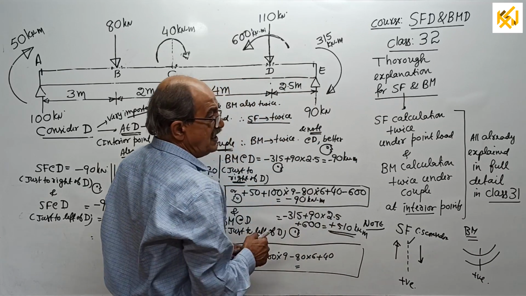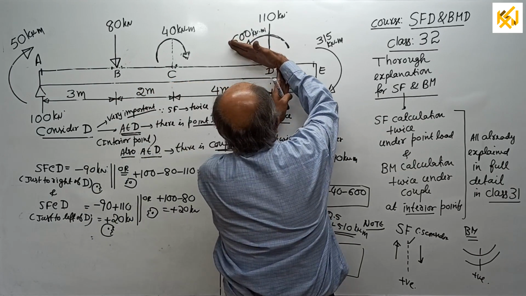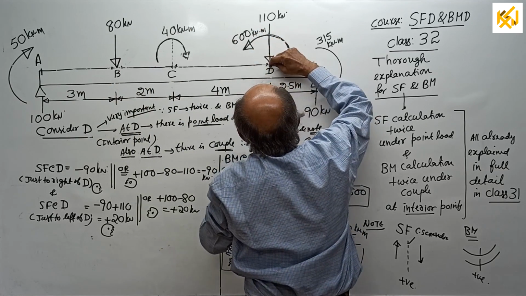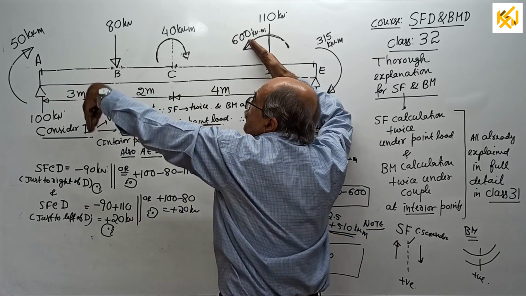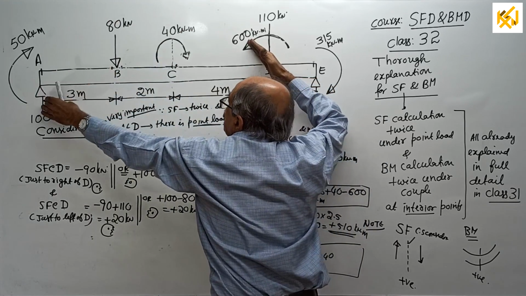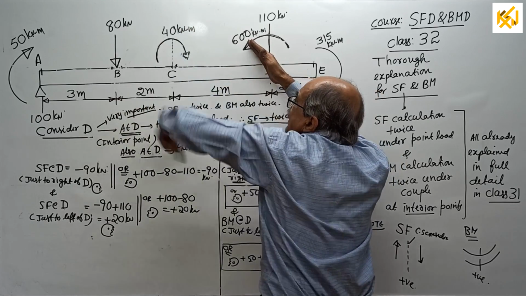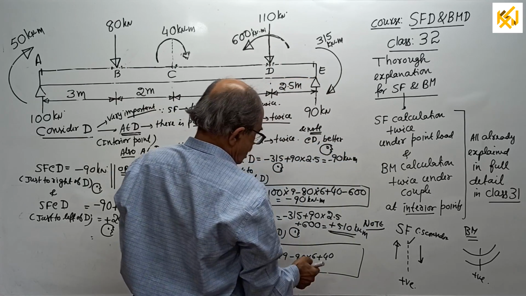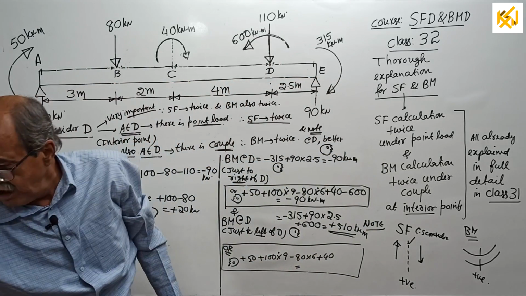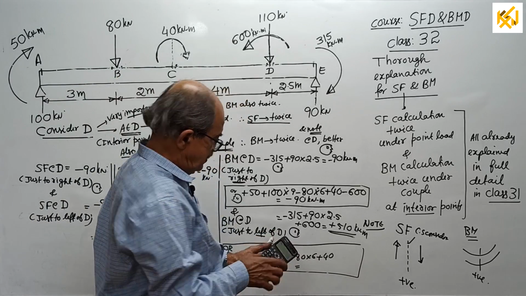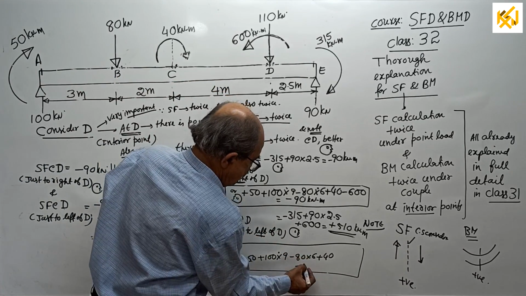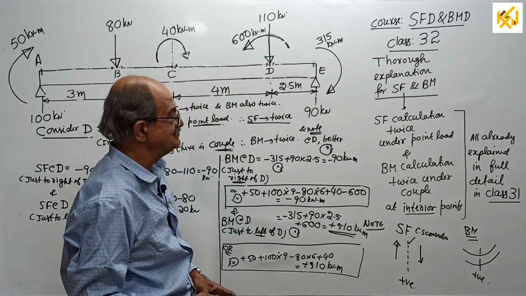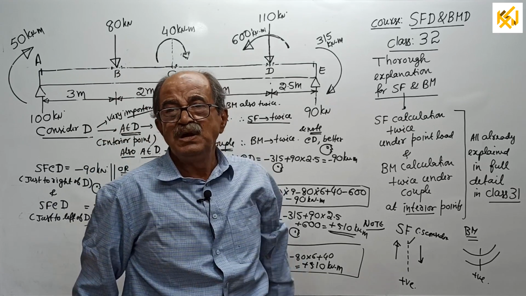Answer is plus 510. Or when you are just to left of D, see here. If you look this side, the couple is somewhere this side now. See, couple is here. So, if you look this side, plus 50 plus 100 into 9 minus 80 into 6, then plus 40. That's all. I'll calculate. First time I'll calculate. See how I'll calculate. Plus 510. I have not calculated, I just hit the calculator. Over. This will complete this example.